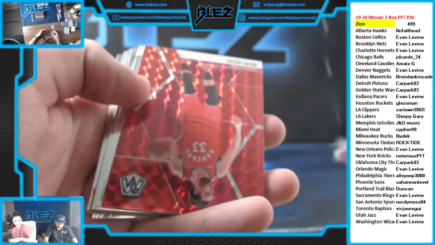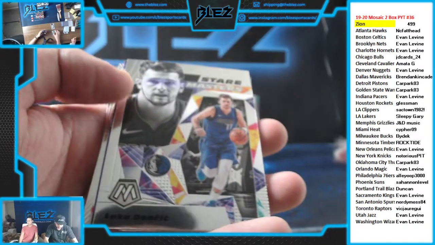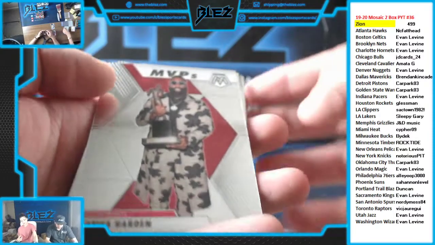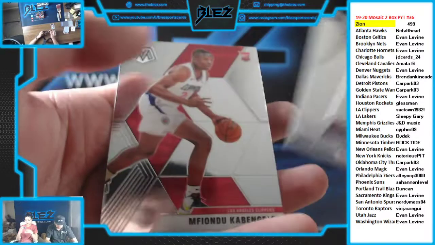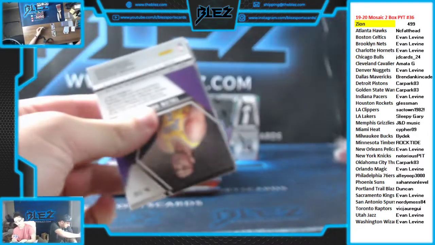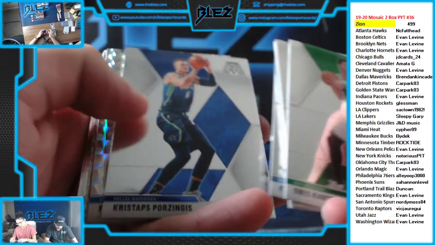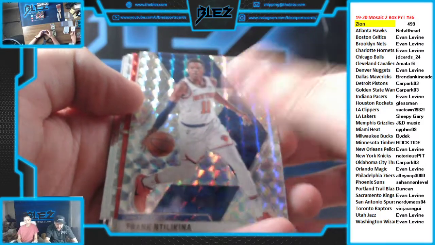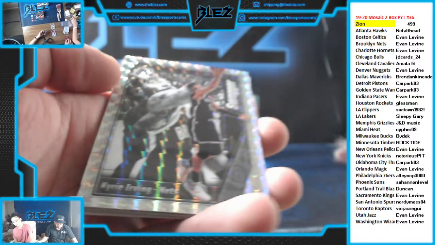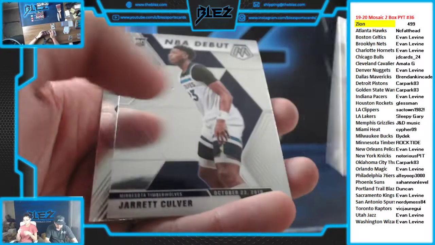Sexton silver. Gasol red. Luca Stairmasters. Oh, he's playing music. That's good. What does he play? Or is he just listening to music? He play an instrument? Frank Ntilikina mosaic. Jackson Hayes red NBA debut. And a Kyrie swagger. Oh, he DJs. That's dope. Oh my god.